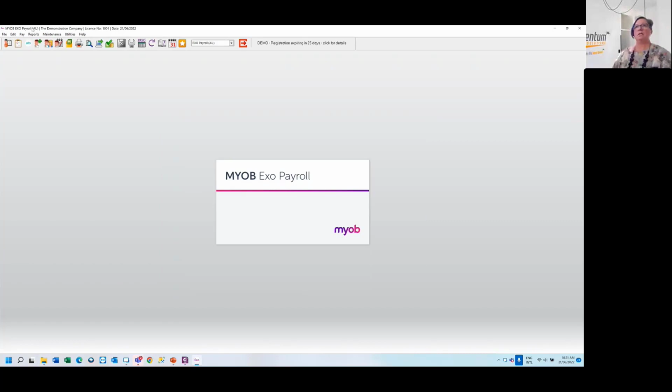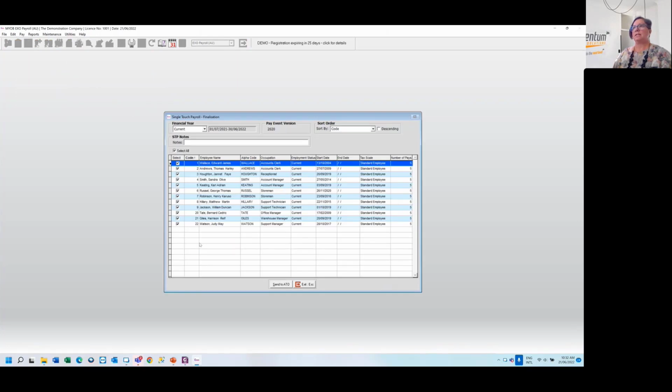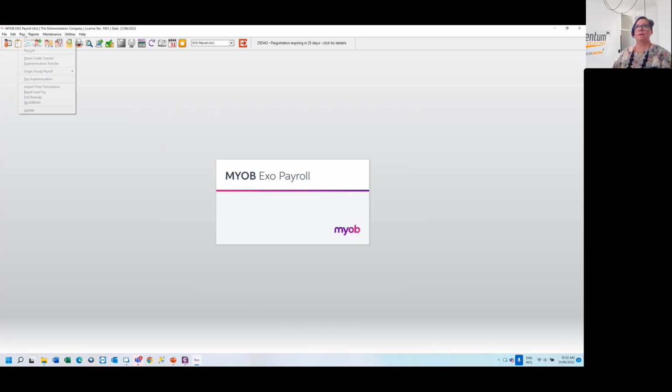And then under here, you have your finalisation. Okay, so it looks very similar to your update. And again, you just send it when you're ready. And I know, yeah, dates are a bit wonky. All right, and also here, you've got some more information with regards to STP phase 2, which I've actually got turned on here.